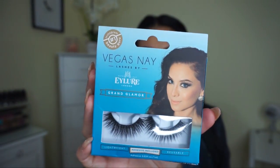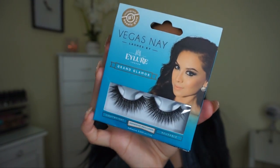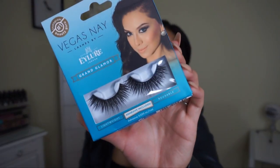I picked up some lashes — I love eyelashes, though I feel like I can't do my makeup without false lashes anymore. These are the Vegas Nay Eylure lashes. I'm really happy with the first pair of Eylure lashes I picked up at Ulta about a month ago — number 26 with orange packaging, so fluffy and full. I love how black the lashes and band are, it really completes the eye look. I'll probably use these in an upcoming makeup tutorial.